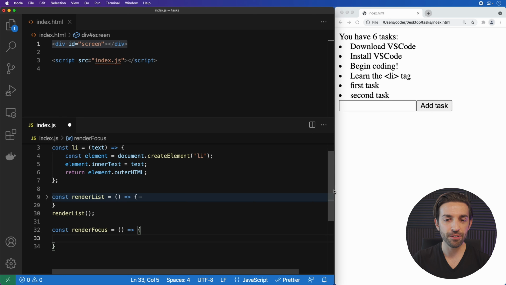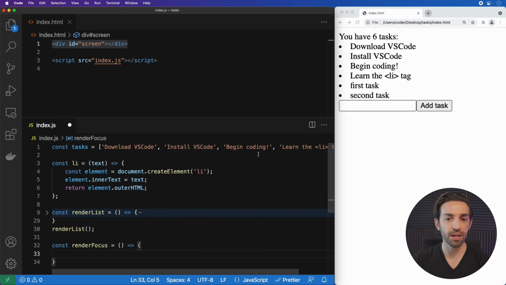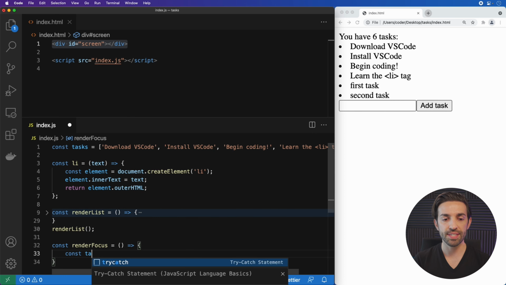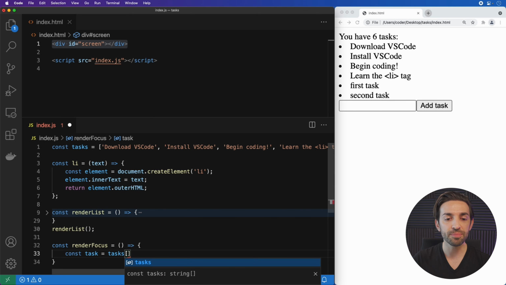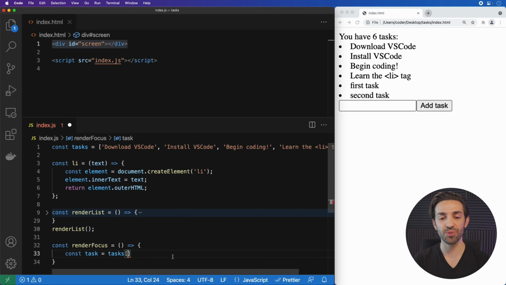So we have our tasks array up top here, which has all of our tasks that we start with by default, as well as any new tasks that we add onto the screen. Let's grab one of those elements from that array. Let's just grab the first one. So I'm going to do const task. We're going to assign this to a variable. How we can get one of the elements out of an array is by using our square brackets, because it's an array. We can use our square brackets because it's an array, and then reference it by a number.